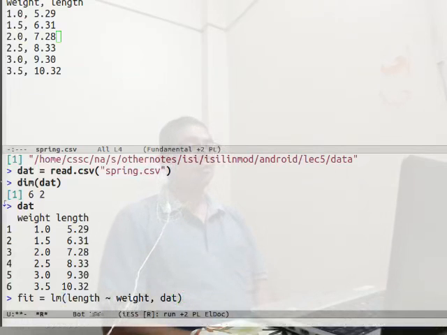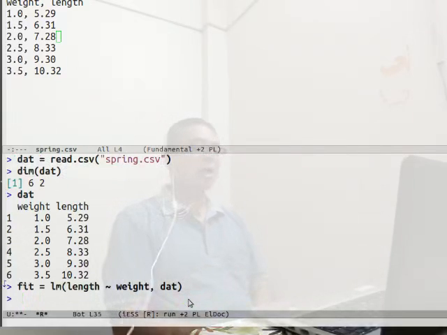Let's understand what it means. It means that I am working with a data set stored in dat, and I am trying to fit a linear model to length in terms of the variable weight. We already know that R has the habit of appending a column of ones. This is going to help us here because we know that the intercept column is 1, 1, 1, 1, 1, we do not have to apply it ourselves. So just hit enter. R does not say anything, and you know for R, no news is good news. So it has done it.